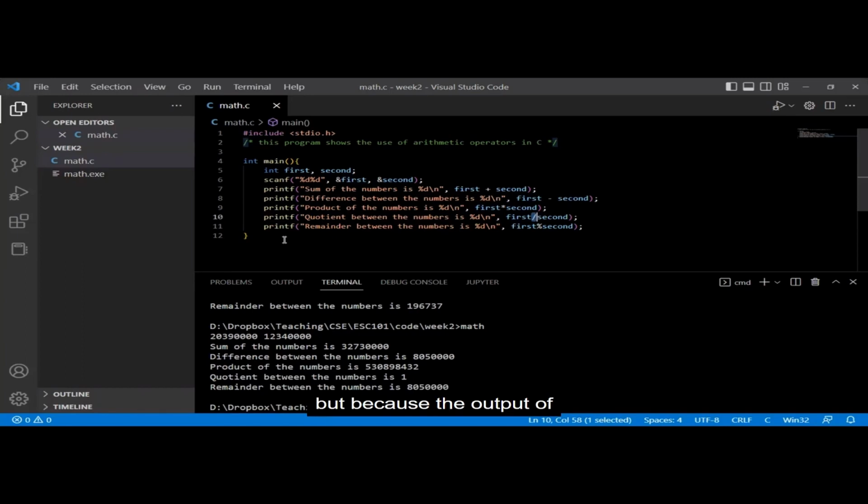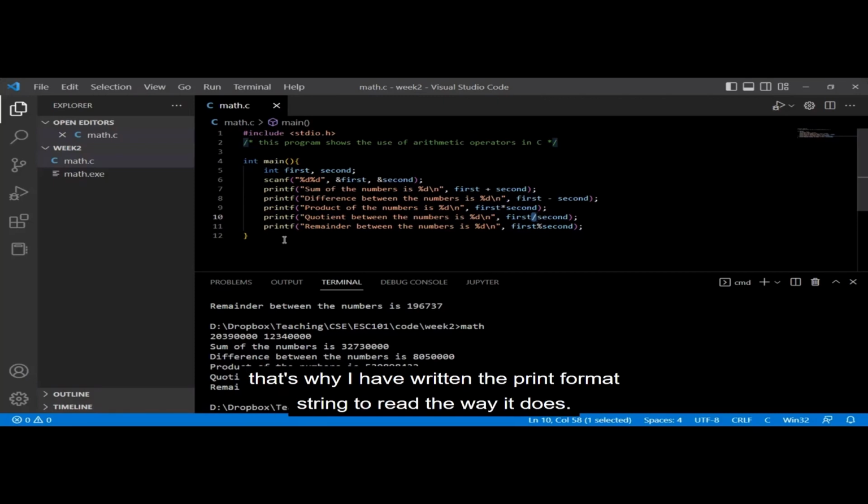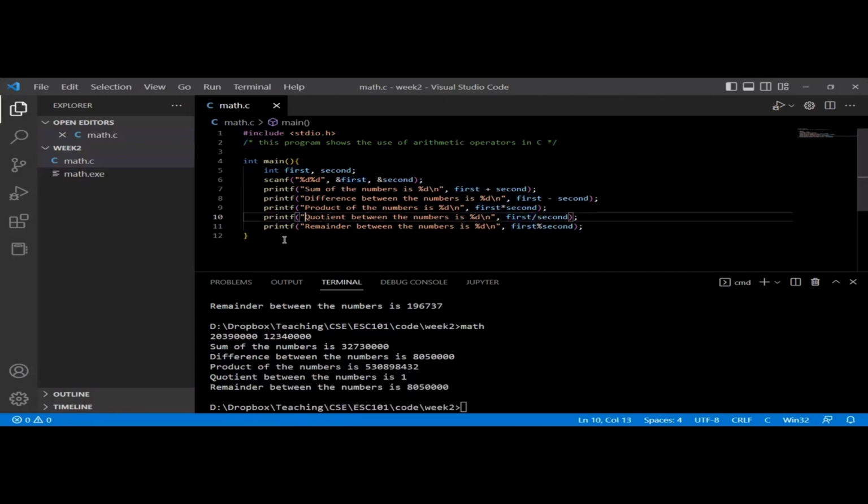But because the output of these numbers is also going to be of type int, it will not be an exact division. The decimal part of the division is going to be lost in this operation, and therefore you are going to see just the quotient between the numbers as the output, and that's why I have written the print format string to read the way it does.